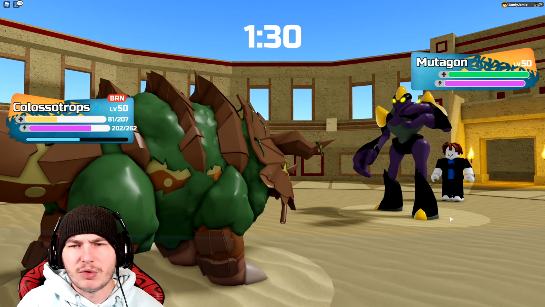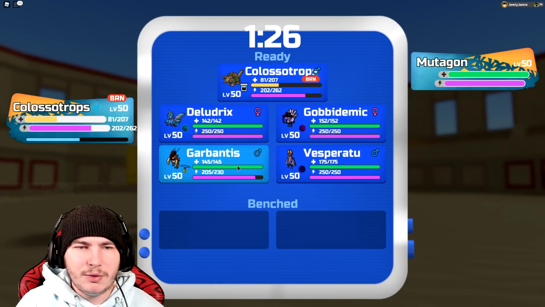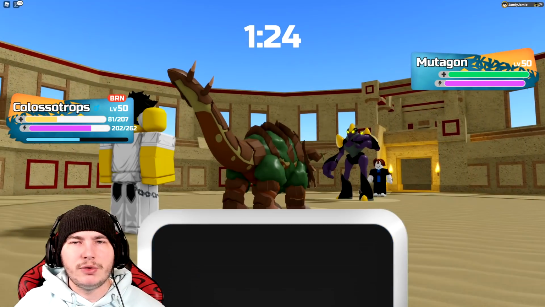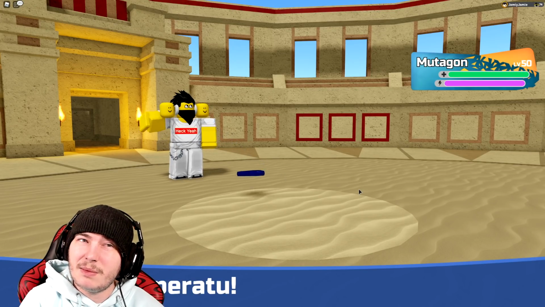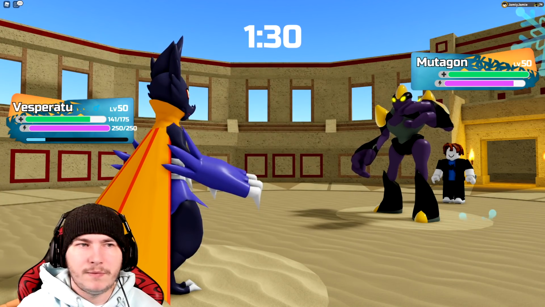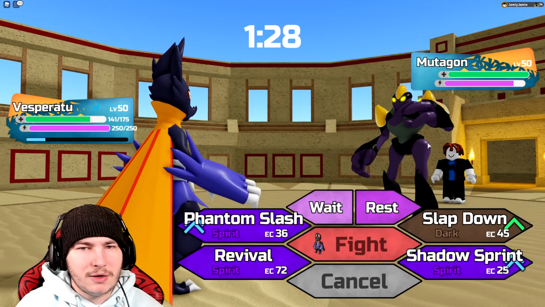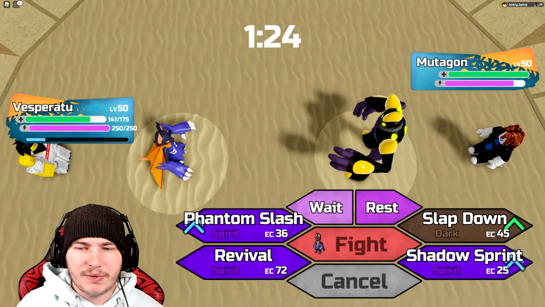Actually, it's a tank Mutagon. Okay, interesting. Maybe it's not an alt account. I thought it kind of would have been. We have Vesperatu for our Mutagon, so this is an easy swap out. And then we just click Slap Down, removing Cephalops' item, I want to say. Mutagon, Frostbeam, hehe. Not gonna go into. Oh, actually, no. They would have clicked that for the Colossotrops. Well, I click Slap Down here.